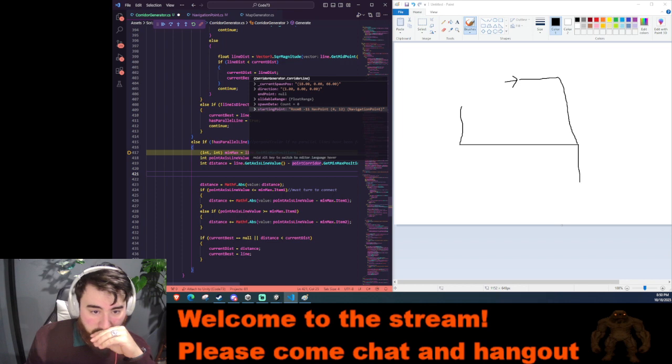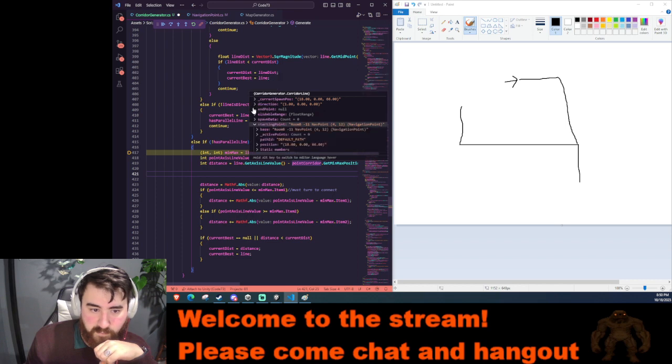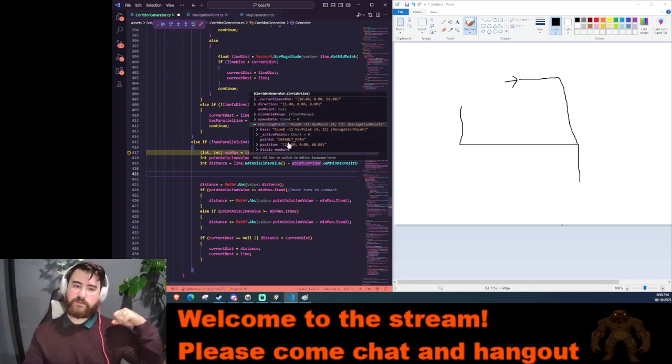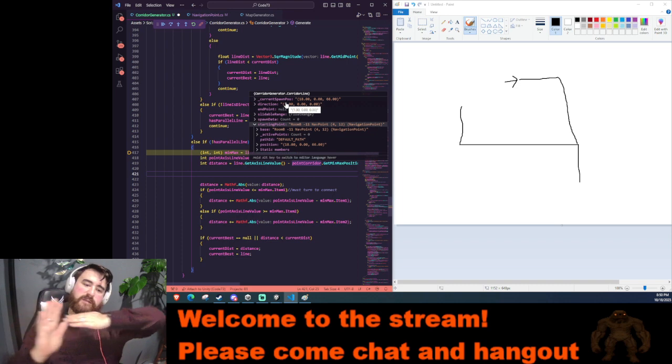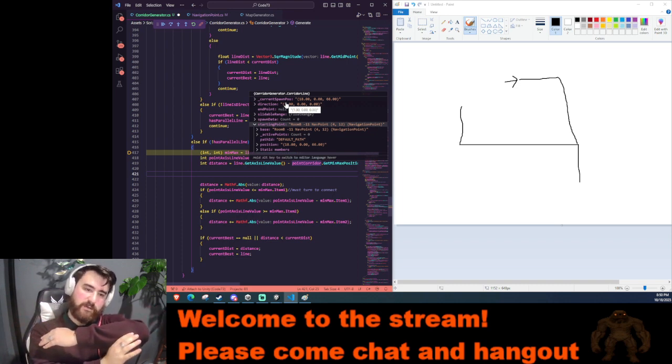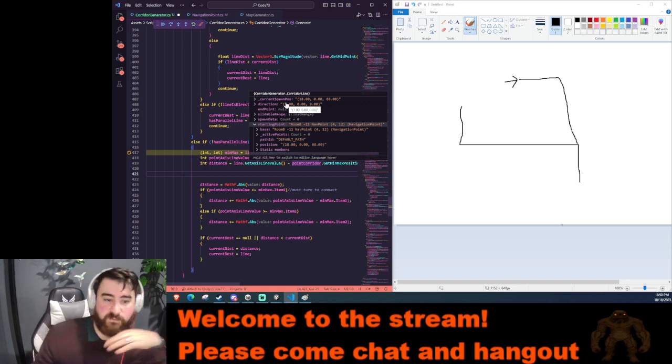And my point corridor starting point is 18. Right? And so if this guy has a forward direction and it's less, so this would be 10 minus 18, which would be negative. Right? So it would be negative 8.